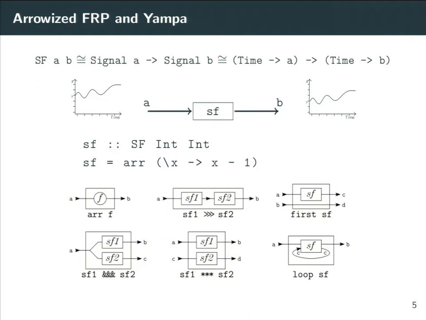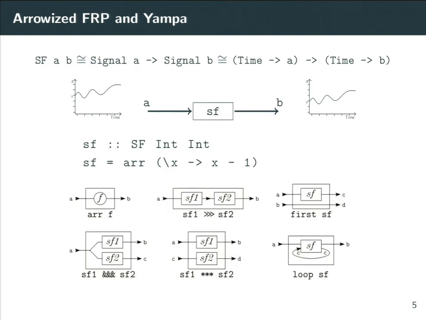And Yampa addresses the two problems that I mentioned before, which is looking too far back in the past and being able to look in the future, by not letting you sample signals at arbitrary times. So you can look at the last sample, you can look at the last known value of a signal, or the present known value of a signal, and that's it. It's causal because you cannot look in the future, and it's efficient and it doesn't leak because you cannot look arbitrarily in the past. You can keep it in memory yourself, but then it's your responsibility to make sure it doesn't leak.